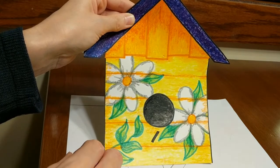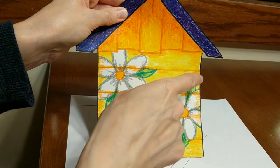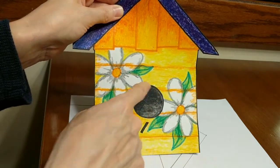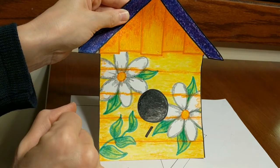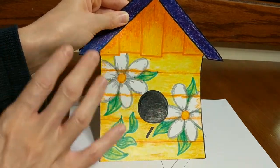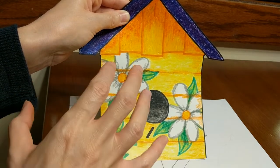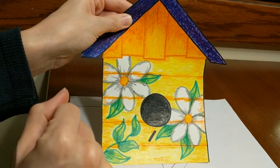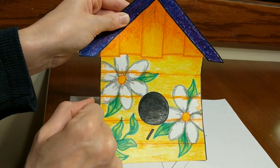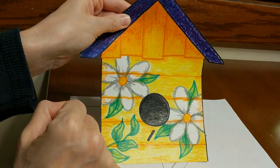Now, I will show you how I did the vertical shingles at the top and drew the horizontal lines across, but you do not have to do this part. If you are doing something on your own, go ahead and just start designing and decorating your birdhouse. And those of you who want to do the vertical shingles, just go ahead and watch the next step and I'll show you how to do that.